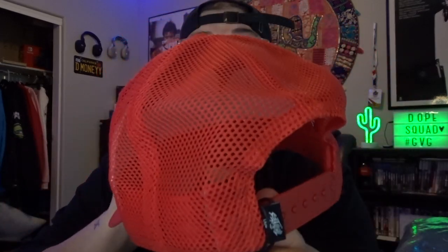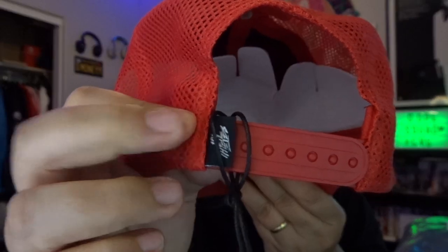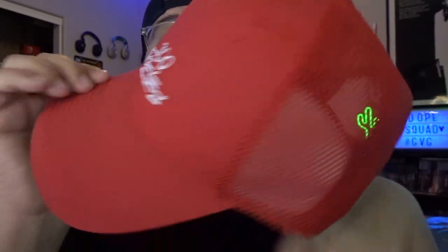The first hat is the red mesh hat — hats are the biggest thing in my life. Now with different colors and the 100 Thieves logos, these can go with almost every everyday fit. Most of what I got from the Foundation collection is red, black, and white, so this always matches. You've got the mesh background, the 100 Thieves logo on the buckle, and the logo in the front. Living in a hot place, the mesh is really going to help keep my head cool.